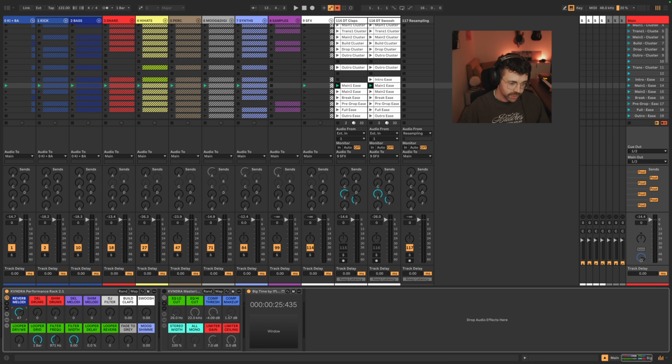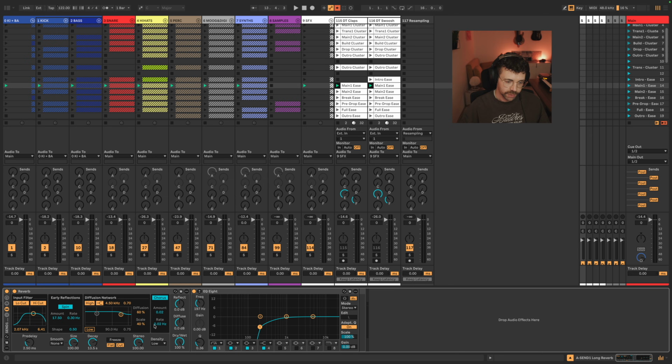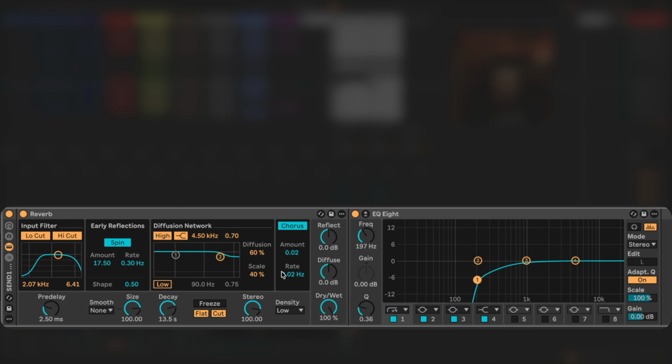If I turn up the reverb here, you can see these sends are moving, and this is because they are mapped. So whenever I turn just this knob on, I'm sending my Moog and Digitone tracks, my synth track and my samples tracks to this particular reverb, just to give it room, put some sounds a little bit more in the background. It actually works really nice. You can also see it has a quite long decay time of 13.5 seconds. So yeah, there's a lot of room created, which makes this sound very nice.